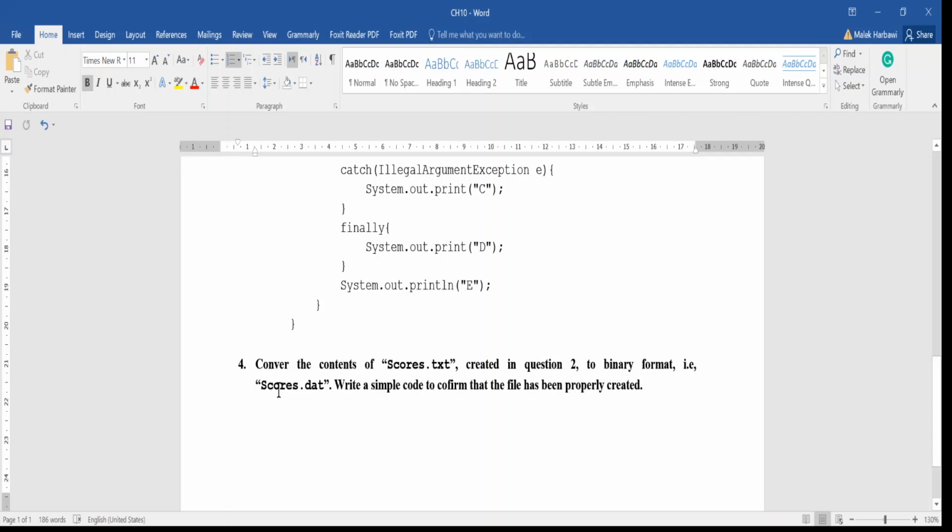But for the second type, this binary type, usually we don't have an exact way for human beings to understand it. Rather, it's just a coded series of ones and zeros. So you might think about security. In this case, if someone could reach your file, they wouldn't be able to read it properly unless he or she converts it back to text, if they understand that it is text.